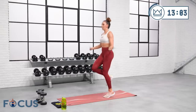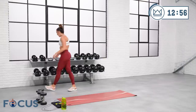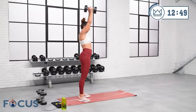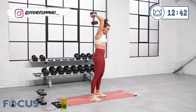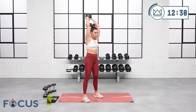Four, three, two, one. All right, last round, let's get it. This is a good one to kind of catch your breath, right? Focus on the strength here. 4, let's go up. 3, 2, 1, come on. Good work. 15.